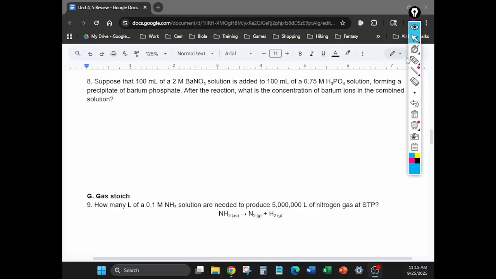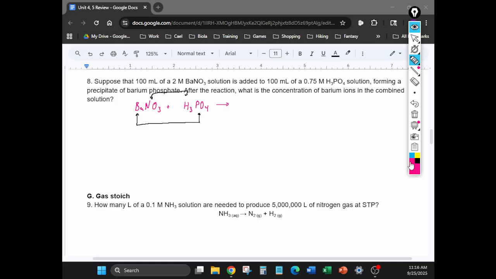All right, guys. So I'm gonna go over the balancing part. If you're working, just feel free to work and check your answer. You have barium nitrate, Ba(NO3)2, reacting with phosphoric acid, H3PO4. It's going to be a double replacement, so we have to pair Ba and PO4, and H and NO3.